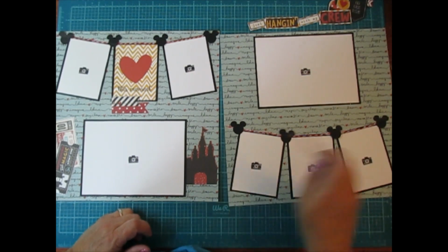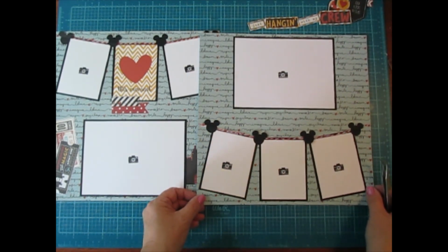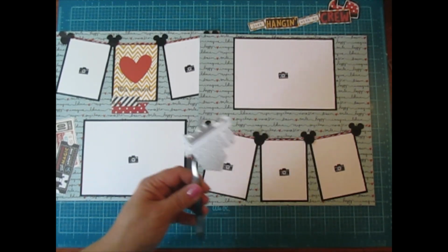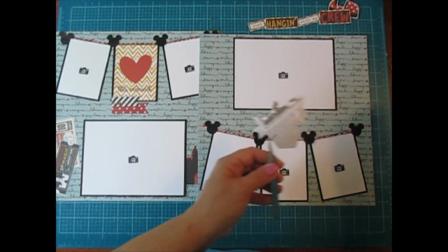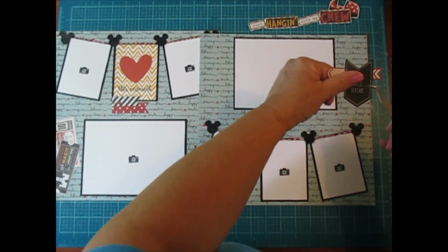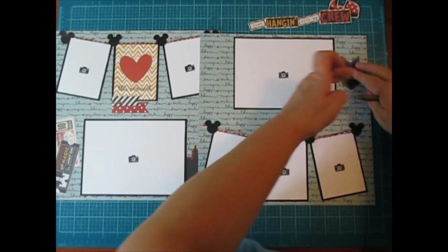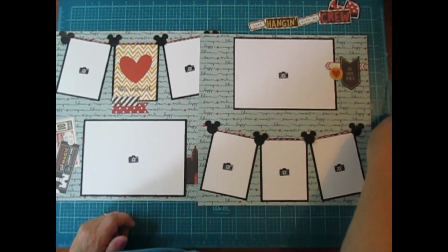Okay, and then over here for this page, which I think is all in view, but I'm going to move it over a little bit. I cut this out of one of the cut aparts, and it says "Go See Ride." And I'm going to place that, actually let me wipe some of the glue off the back there. I'm going to place this right here, but I want to still be able to slide my photo under here, so I'm not going to glue that down.